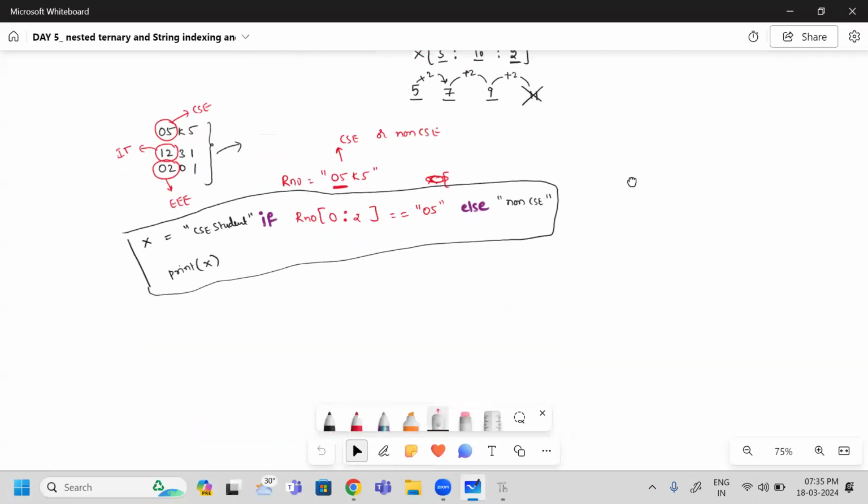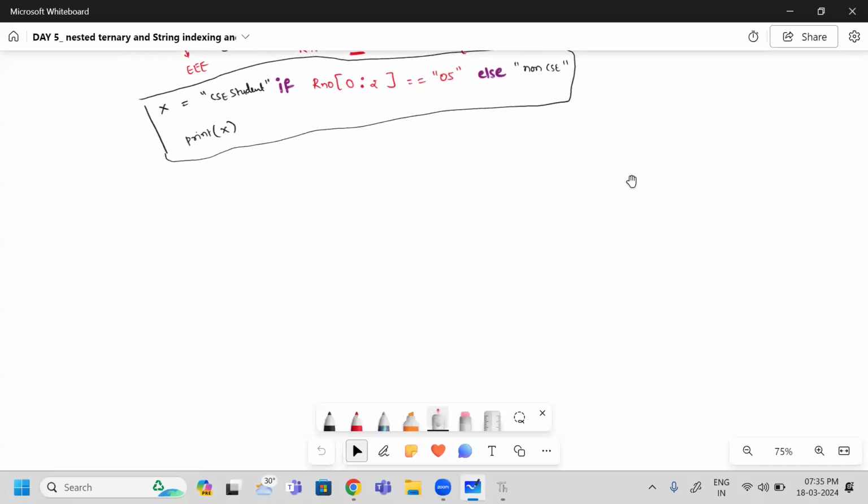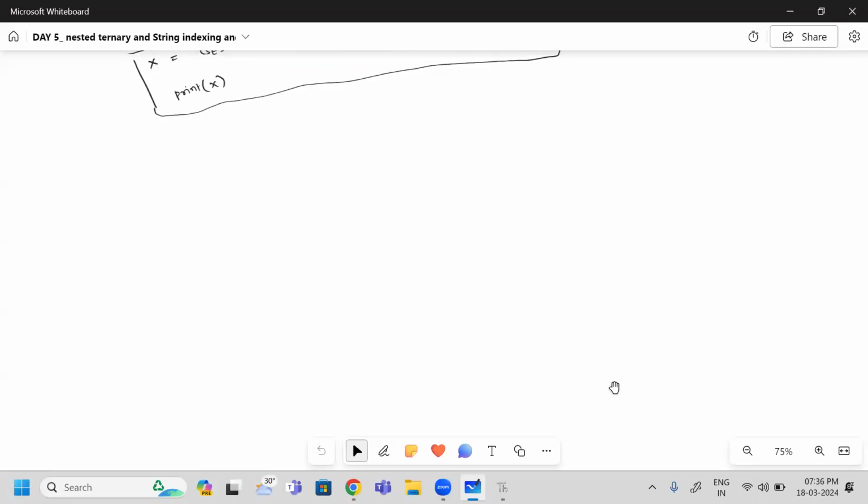Today's class, we will go for what are the operators we can work with the string, and we will learn what string functions are present in Python programming. So this will help us to perform certain operations on strings. So let us understand what operators can be worked on the strings. So first one.